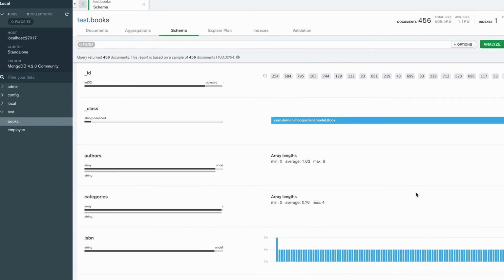We can create our query also here. So let's say I want something like this. If I click here, then it will create some of the queries automatically here. So this way we can see our data visually, and we can see what is actually happening with our data.